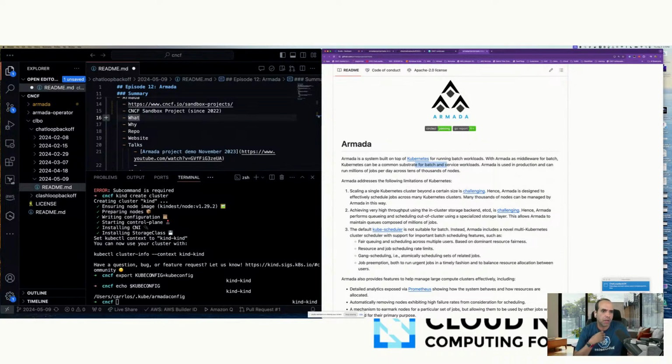So I'm guessing you have a lot of jobs, batch jobs that you want to orchestrate, or run a large number of jobs, usually useful for scientific machine learning, those types of things where scientists will spawn up a bunch of jobs, in this case Kubernetes pods, that will do some calculations, and then the results will be stored and gathered.